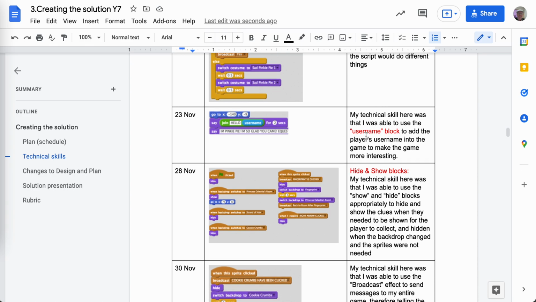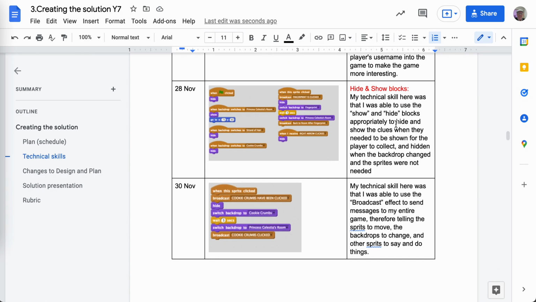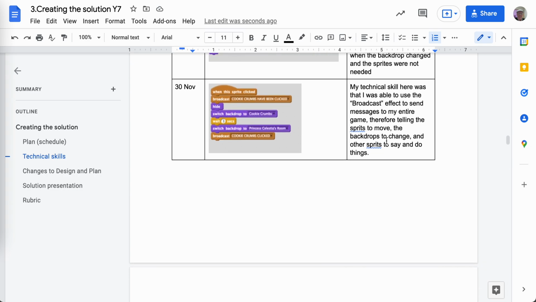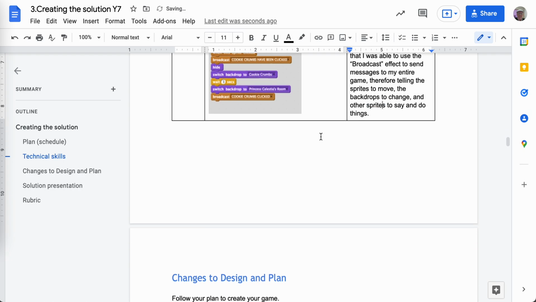Here, this user was using the username block, so that's a technical skill. Hiding and showing blocks. Now here they didn't highlight it. Note there's a typo here. That should be sprites. Let's fix it. This is another thing. Make sure you're proofreading your work before you submit it.